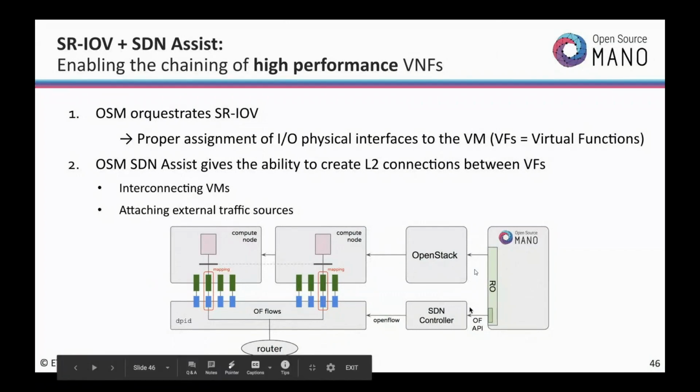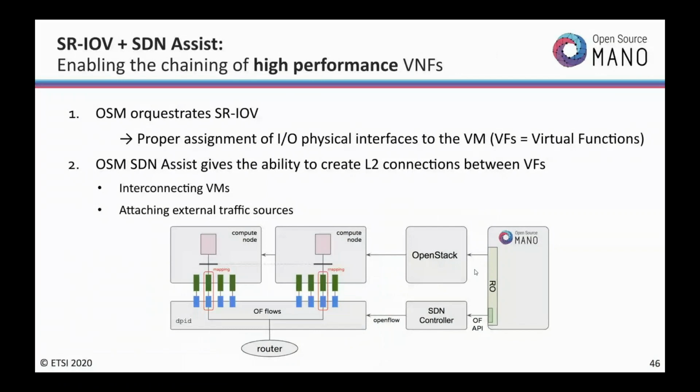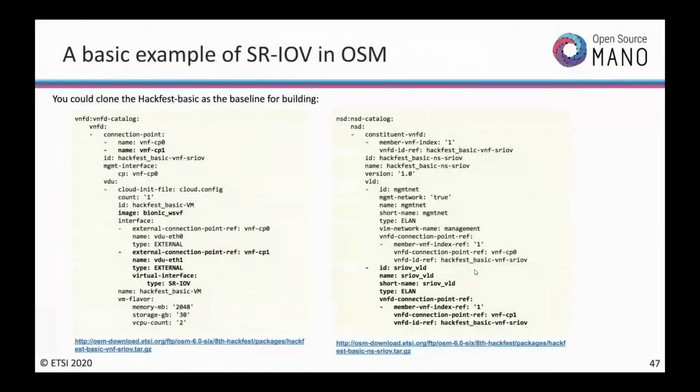So through an SDN controller or SDN manager, or whatever element is providing control or configuration management of the switch, RO takes care of interconnecting the ports that your descriptors say need to be interconnected. So Open Source MANO takes care of the full end-to-end connectivity, no matter if it goes through the physical switches. For a demo of this, I will leave you with Alfonso Tierno.